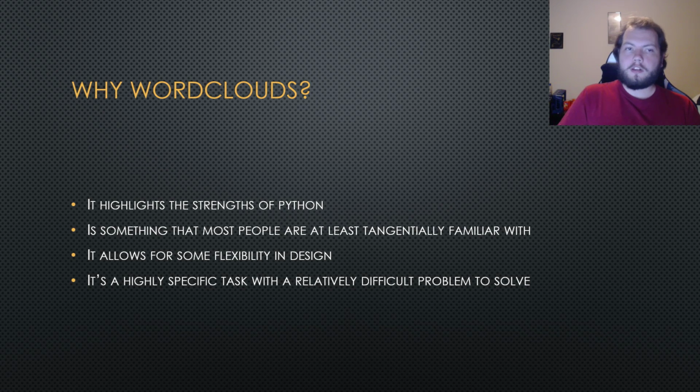And another great thing about this project is that it allowed me to be very flexible with the way that it's designed. This gave me some great freedom in being able to make it as complex or as simple as I really wanted it to be. And lastly, the problem of the word cloud is one that's very specific. It's also pretty difficult to solve the first time that you're looking at it, but it also doesn't have a huge amount of usefulness outside of the one specific thing. It's not a great data metric, it's not anything especially useful, just something nice to kind of look at.